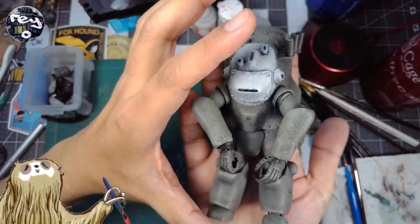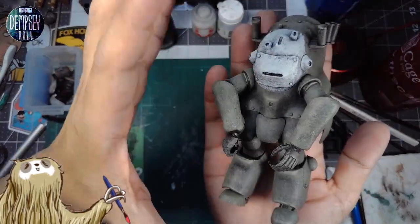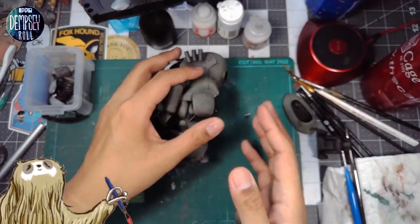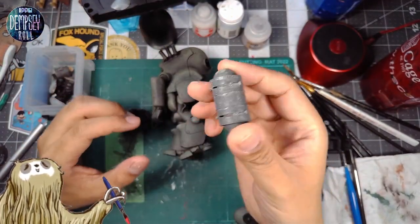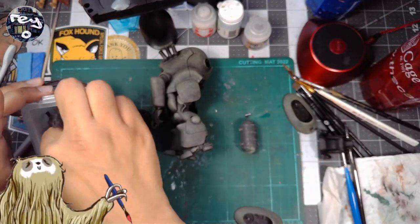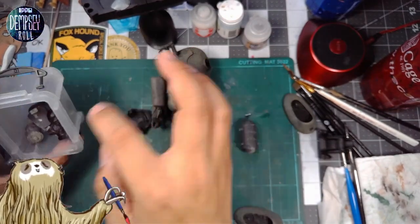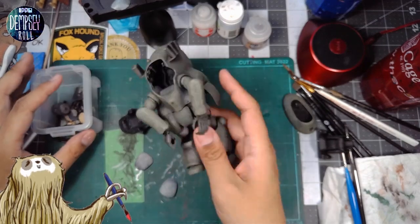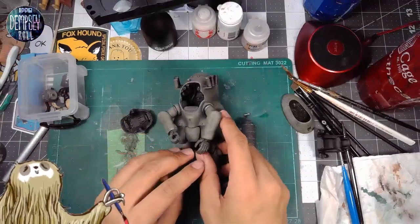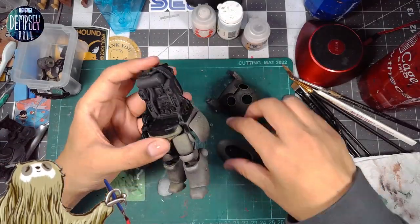We're at a good state now where we have just about everywhere on the model covered, but not the interior. So let's focus on the interior. There's also extra detail like this barrel that needs attention, a lot of extra little pieces of armor that all need paint and love, and there's a gun somewhere that I'll have to find.